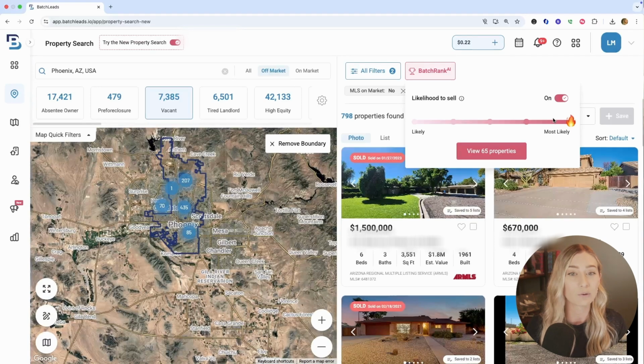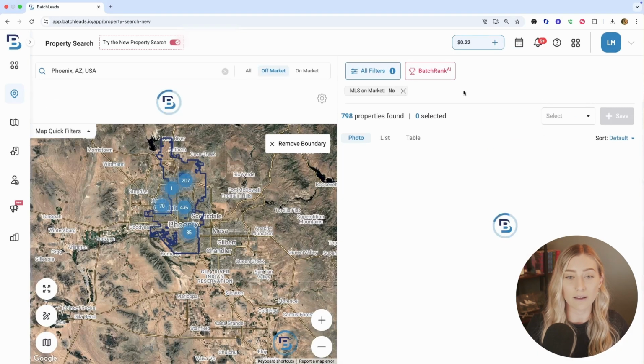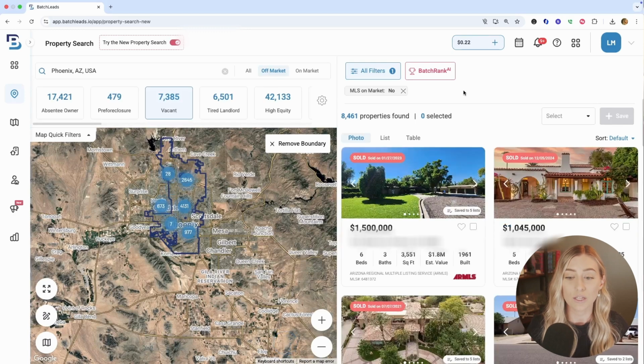You could use it right there in the beginning, or maybe you build some filters that are very specific to what you need the list to have, like maybe property type. Maybe you put it on top later, but don't forget about this tool if you have it in your account. I'm going to turn it off for now, just because I do want to have the ability to use the filters to show you the power behind the different choices that you have. So let's go into all filters right here.